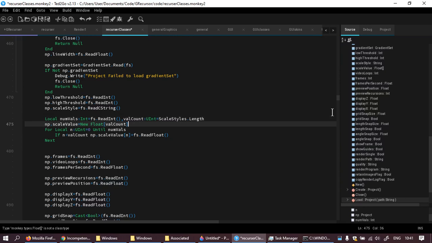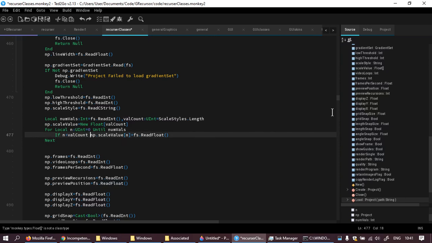The actual size of the array scale value will be of length scale styles, the number of scale styles that are currently defined. This will be sure to read all the values from the file, so that the next values can be read correctly afterwards.